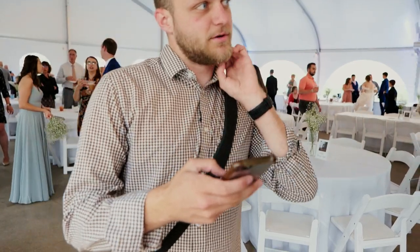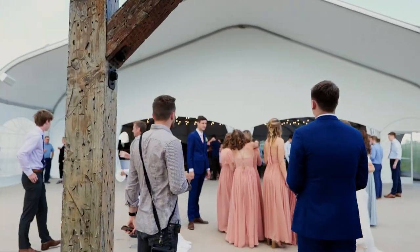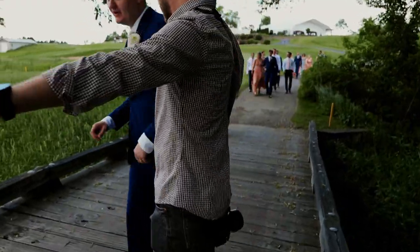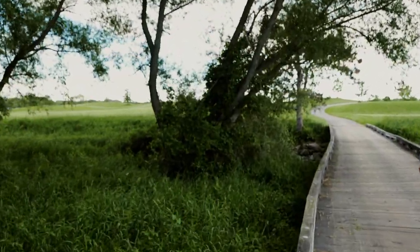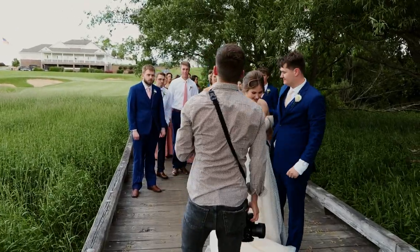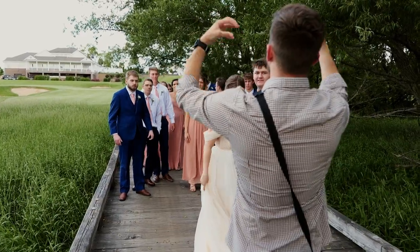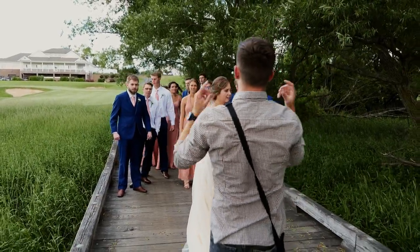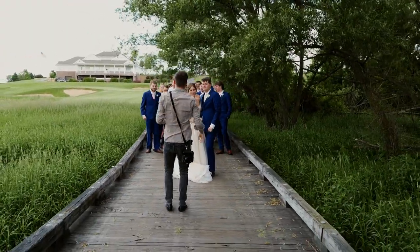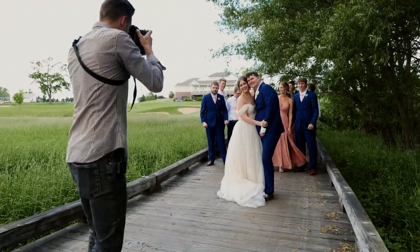Here's the tough part where we gotta make people go take pictures. Do we have everyone? We're grabbing our last person. Okay, all right, this way. I want you guys to go where Nick is right now. Perfect, right here will do. I want you guys to squeeze it together. I'm pulling this in front. All right guys, just like we did before, you're already in a jumble, which I love. I want you to do one more big mush. We're just gonna do a couple more shots and you'll be back at the reception. I need big faces, big hands, happy faces, a lot of energy. Here we go, ready? And 1, 2, 3, go for it.